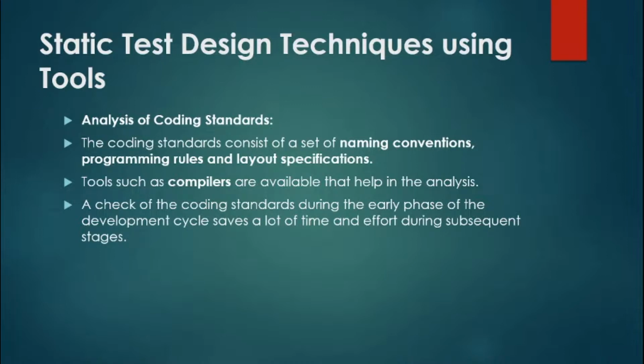Also, tools such as compilers are available that help in this analysis. So this kind of analysis you can perform with the help of compilers. A check of the coding standard during the early phase of the development cycle saves a lot of time and effort during subsequent stages. So this is what I have explained earlier also. The issues detected earlier will help you to save a lot of time and effort during the upcoming stages.